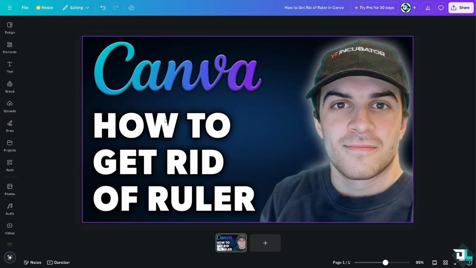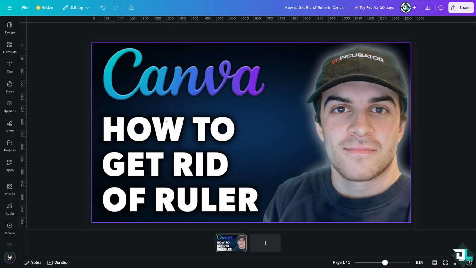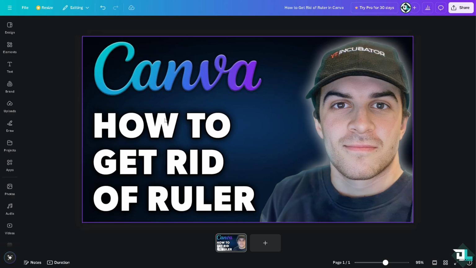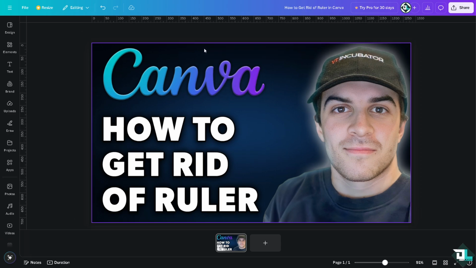Some designers like me prefer a minimalist interface when creating, so I find it very efficient if I remove the ruler. It aligns with my personal preferences for a cleaner, distraction-free design environment. Of course, that is dependent again on your preferences. Because if you want a simpler, distraction-free design process, or when precise measurement tools are needed, just get rid of the ruler right here. Okay?